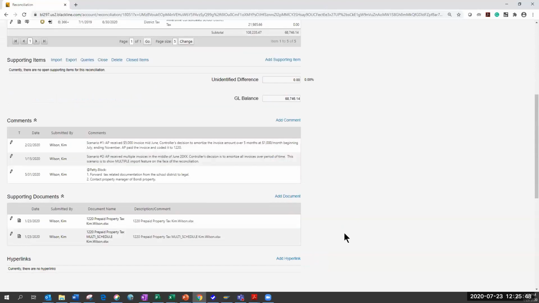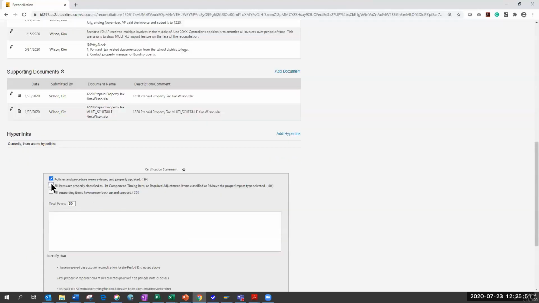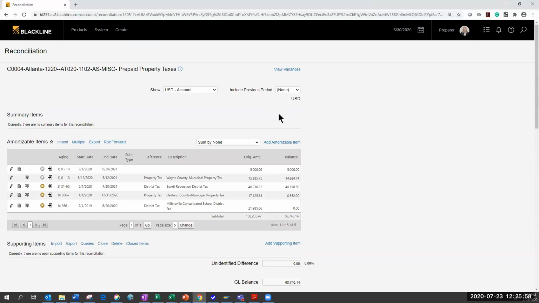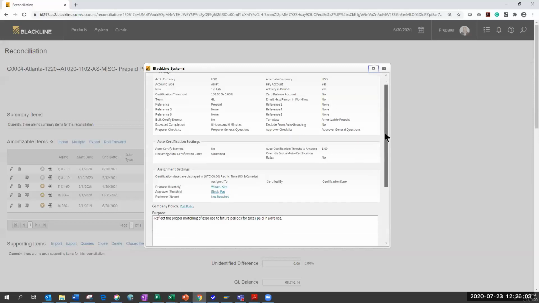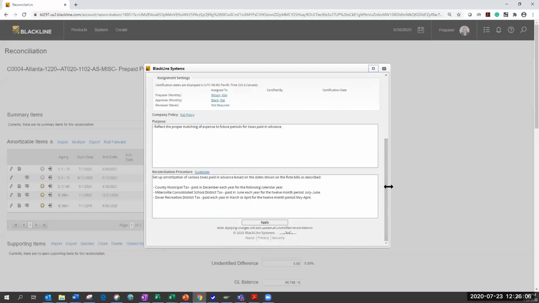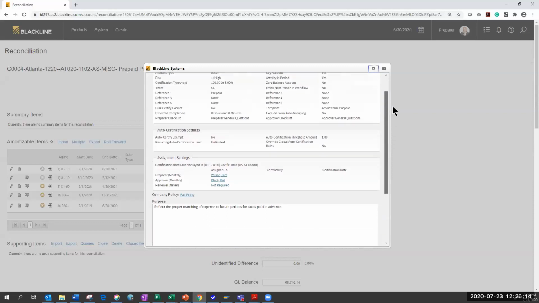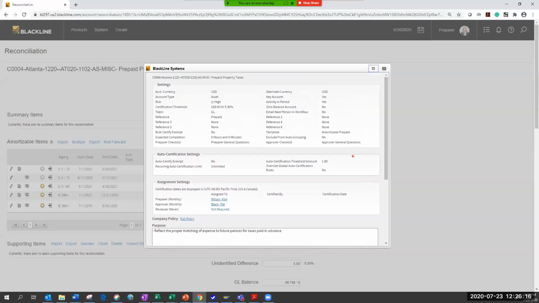I also have the ability to certify this account based on the policy, supporting items, and all the list component timing item, the details around it. Now, where do I find the details for that? I can find them right here. They are also able to be imported into Blackline, and you can use all this information, not only to substantiate your account, but also if somebody is not available and you have somebody else to fill in, they can use this information in one place.